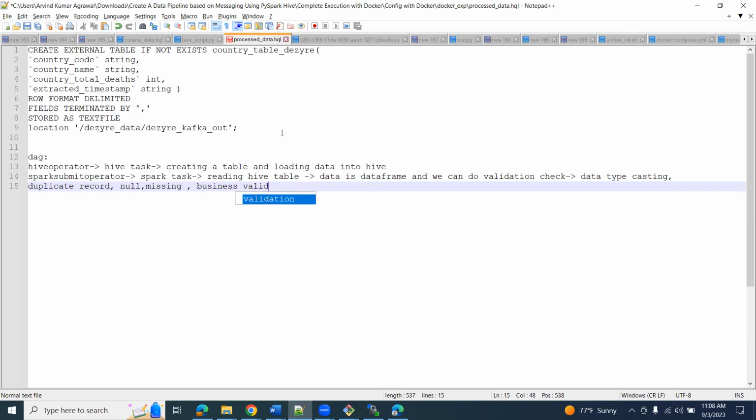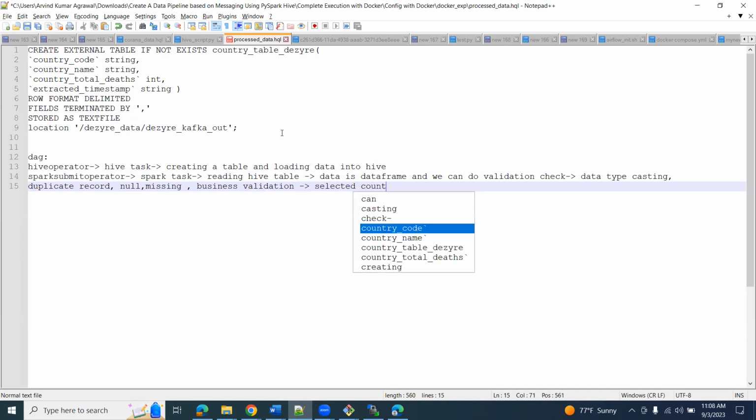Business validation is like, okay, I say this particular column has list data. One particular column, say country, selected country. When I say selected country, I want to allow only these two countries, US and India. I should not allow any other value than these two countries. This kind of validation is called business validation, like list validation or content validation.